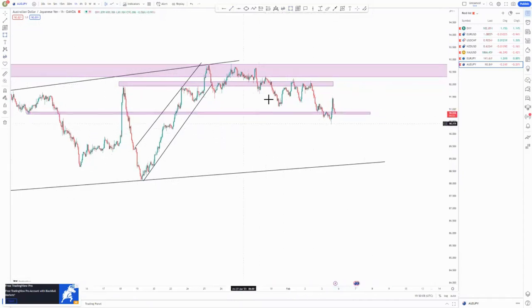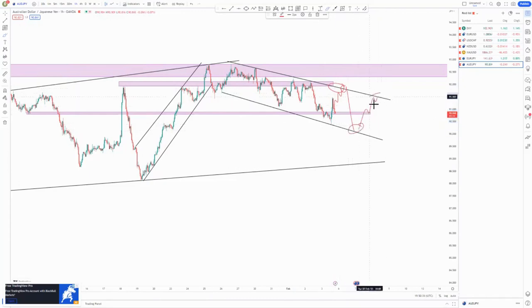So if we break this area here, then I'm expecting those selling opportunities. As you can see, we are moving in a form of a downtrend around here. So you can just cater for it and it will give you a guide. Whenever we are at the top of the structure, you look for sells. And if it's correcting to the upside, you look for sells around this area. You look for corrective buys around here for scalps. And then you look for long-term sells in that area.